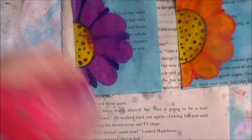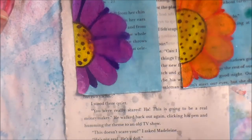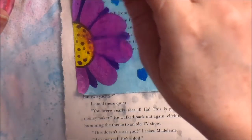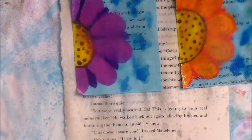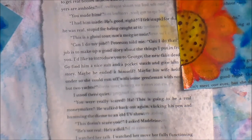I sprayed it, right? And I wanted some more water out on the page like this. There's some yellow in there, so it's probably going to look kind of green. So I just blotted some paint out here. This one needs more. See how I have my other sheet laying down there? I want this other sheet to be wet. I just want a big soppy wet mess going on here. Want everything to be wet.